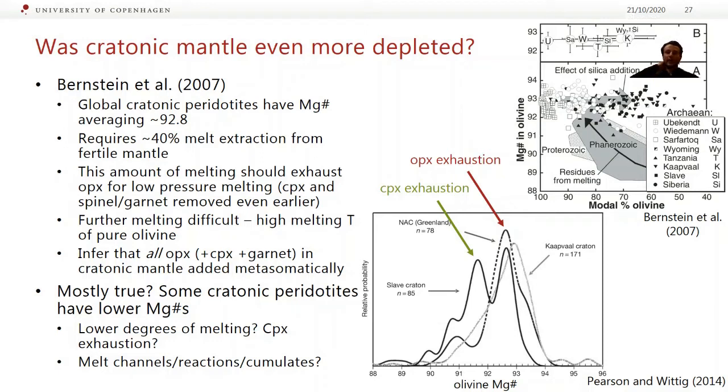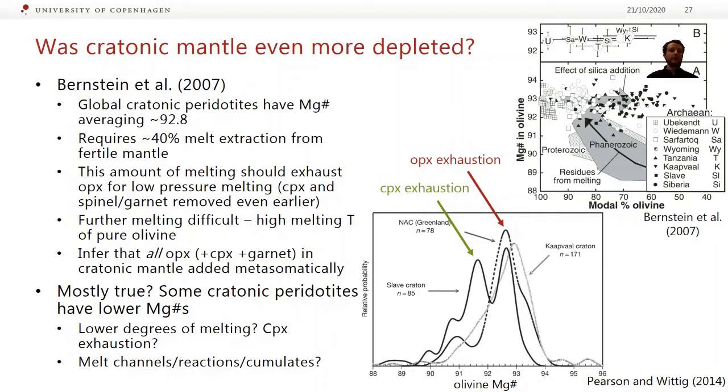So this 92.8 is important because this is about the composition of olivine that you'd expect to get when you melt the mantle by about 40%, or when you melt it to the point that OPX is completely gone. Essentially, they argue that all of these peridotites were formed by melting just to leave a monomineralic, pure olivine residue. Once you hit that point, it's a lot harder to melt any further because pure olivine has a much, much higher melting temperature than olivine and OPX mixtures. So regardless of how hot things were, melting gets rid of all the OPX, CPX, most of the garnet, and you're left with pure olivine, and then melting is essentially shut off.